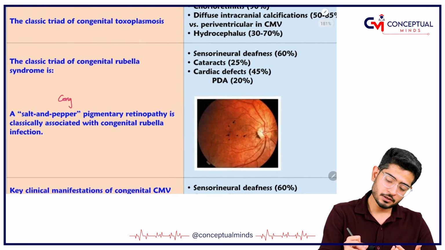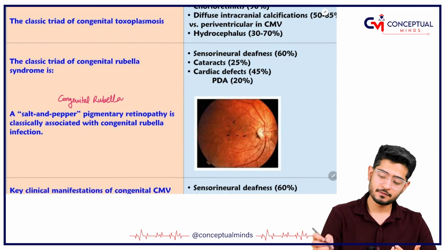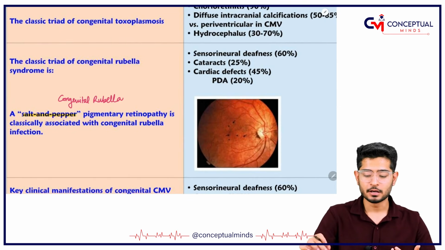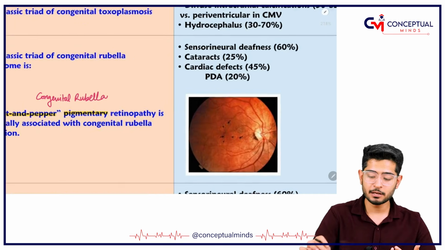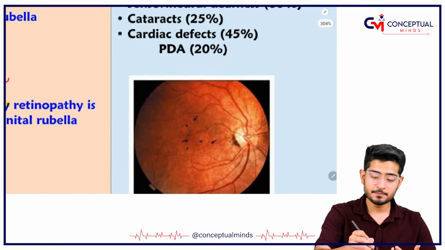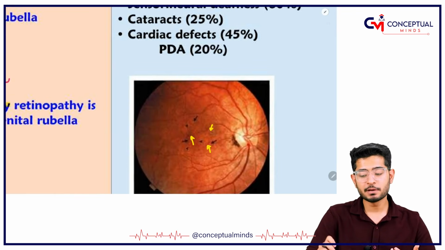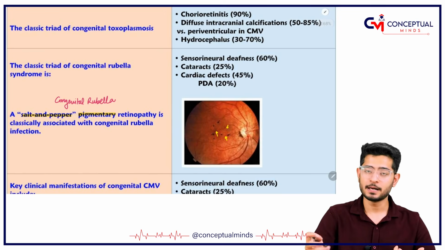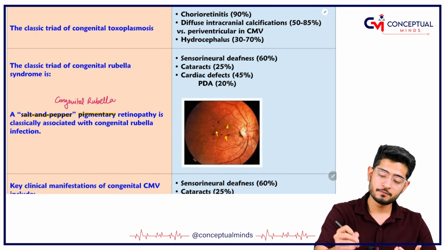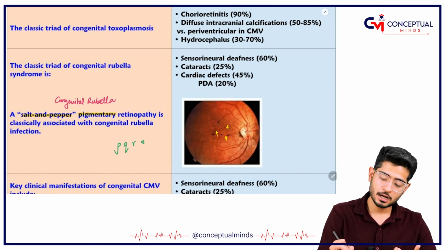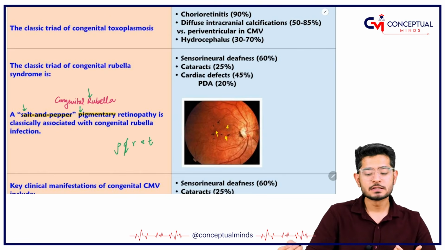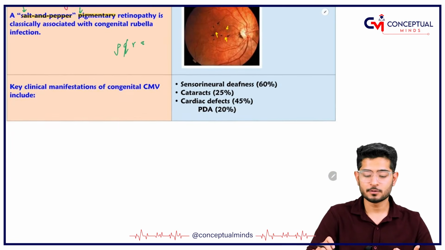Coming on to the congenital rubella syndrome, this thing I think we missed, that there is an ocular manifestation where we have a salt and pepper type of retinopathy. So basically there is a pigment deposition which happens. Okay, so can you see these pigments? So there's a pigment deposition which happens in the rubella. So you can remember again with the mnemonic of PQRST, where Q has no role, P for pigmentary, R for rubella, S for salt and pepper. Okay, so these things which you have to remember, PQRST or PQRS.